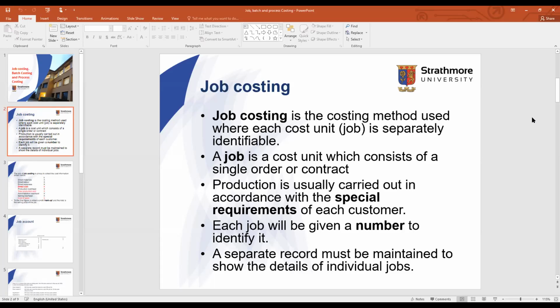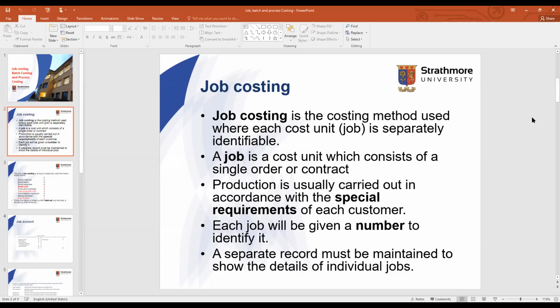If it's about material, the same thing applies. Before the production begins, every material that is brought into the job needs to be properly recorded. Because as I mentioned, we are not doing mass production. So the material that comes in and out of this job needs to be recorded very clearly. The labor needs to have proper records, and the material costs need to have very proper records. So when it comes to job costing, what is of more importance is record keeping when it comes to labor and material costing.